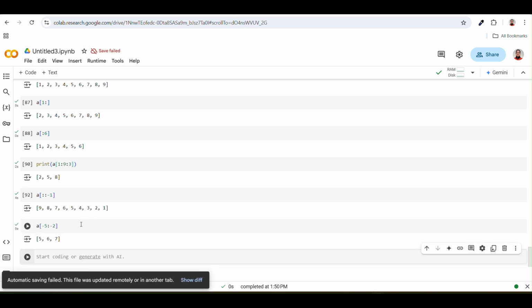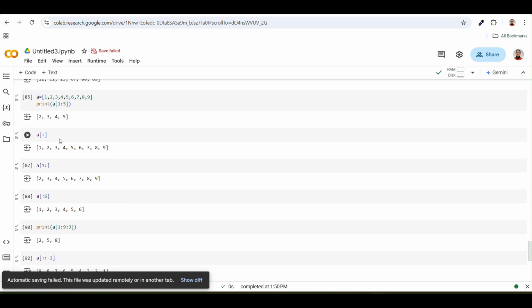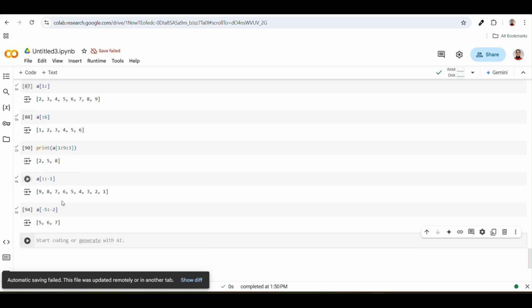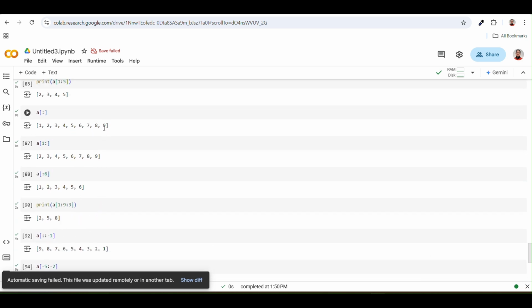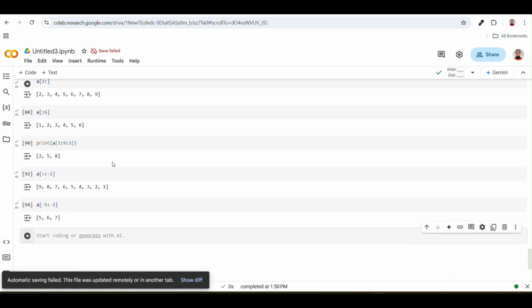Now see another example. In this list, if you want to access elements from -5, then -5 is the starting index. Let's go there. The list was defined. So -5, what does it mean? -1, 2, 3, 4, 5. So this means the starting index is this 5. And till -2. So -2 is what? -1, -2. So 5, 6, 7. Why? Because it stops one before the -1 index. Again, I'm telling you.